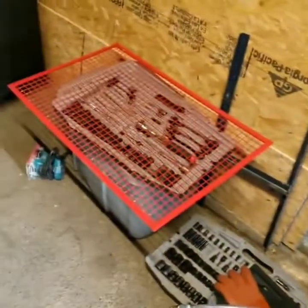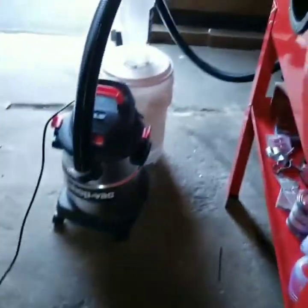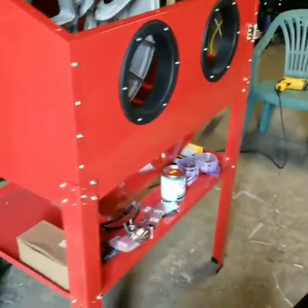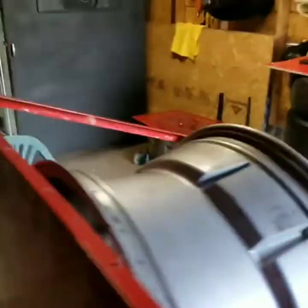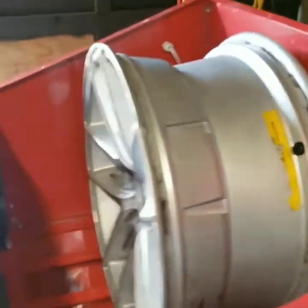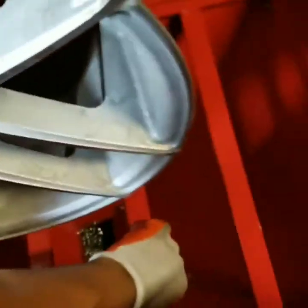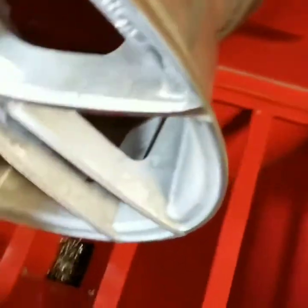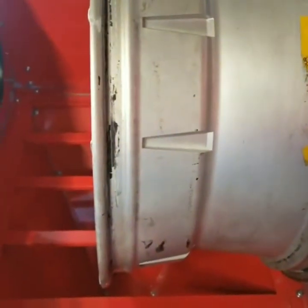So this is everything from the cabinet. I'm gonna modify it again. Maybe I'll make the door on the top. And then I'm gonna take out the center brace over here. I'm gonna drop it like 4 or 5 inches. And it should solve my problem.